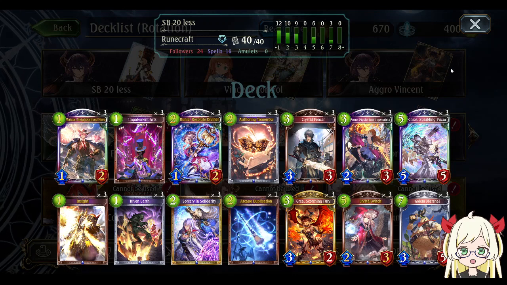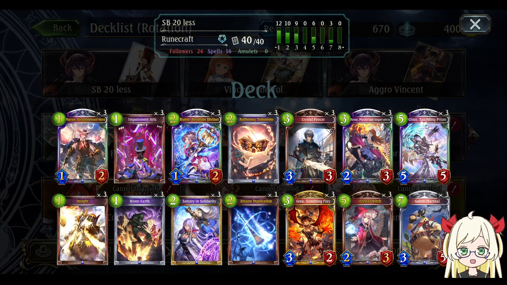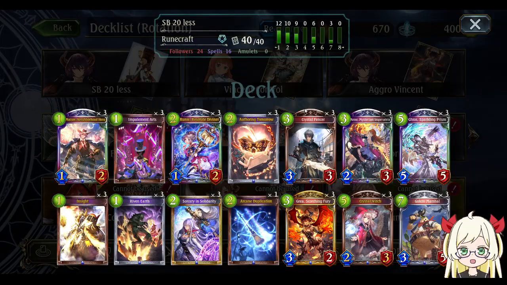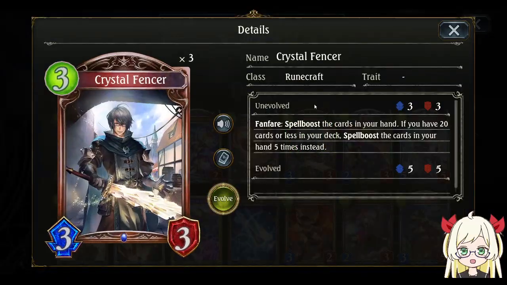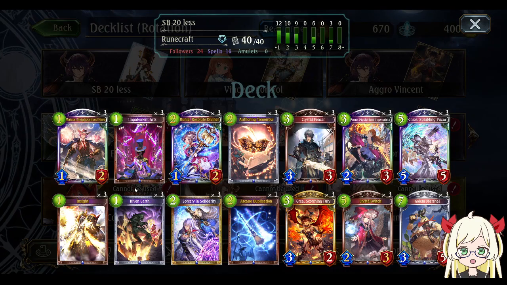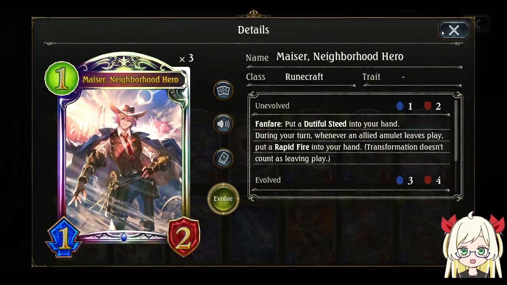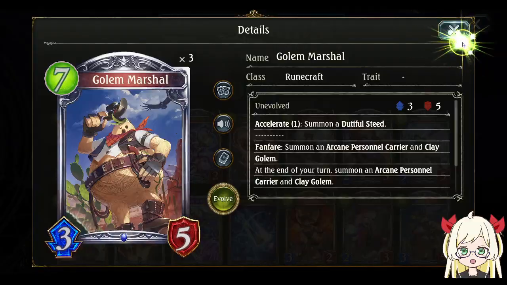Okay, so I want to introduce you to this card, Gheios Sparkling Prism. Okay, when I first looked at him, this card seemed very bad, but in reality it's actually pretty good. Okay, so in the hybrid Spellboost rune, you rely on Crystal Fencer, and yes, the Spellboost engine, you can put Miser and Golem Marshal 3.